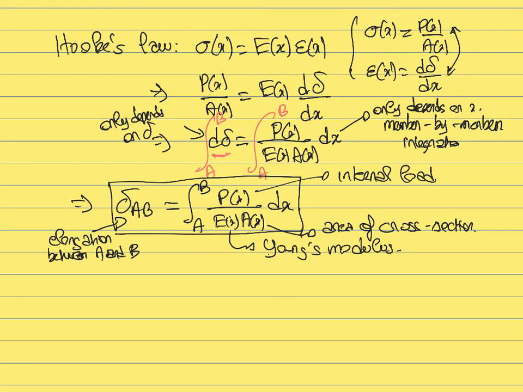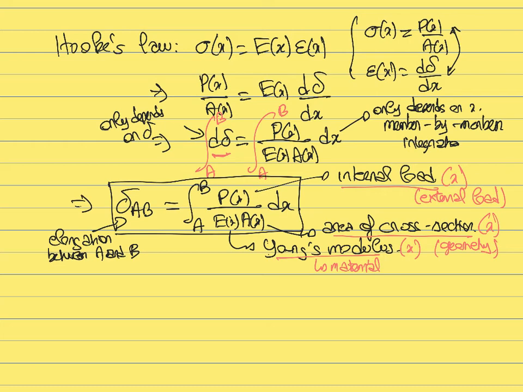So all those terms can potentially depend on x. The internal load can depend on x. It depends on where the external loads are applied. So the internal load depends on the external load, and you can get it by using the method of section. Based on the method of section, you can use the external load to calculate the internal load as a function of x. Then we have the area of the cross section, which can also depend on x, but it just depends on the geometry of the beam. And then you have the Young's modulus. It can also potentially depend on x, and this depends on the material that the beam is made of. If the material is not homogeneous, then potentially this Young's modulus can also depend on x.